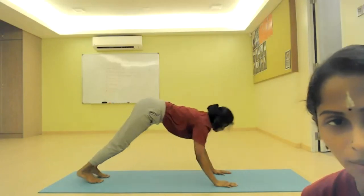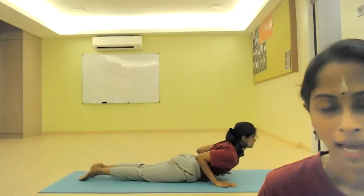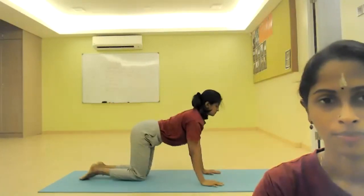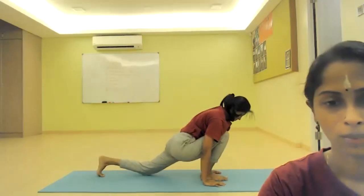Bring both your knees down, your chest down, and your chin down. Inhale, up. Exhale, sit on your heels. Inhale, Marjariasana. Exhale, Parvatasana. Right leg forward. Inhale, open.